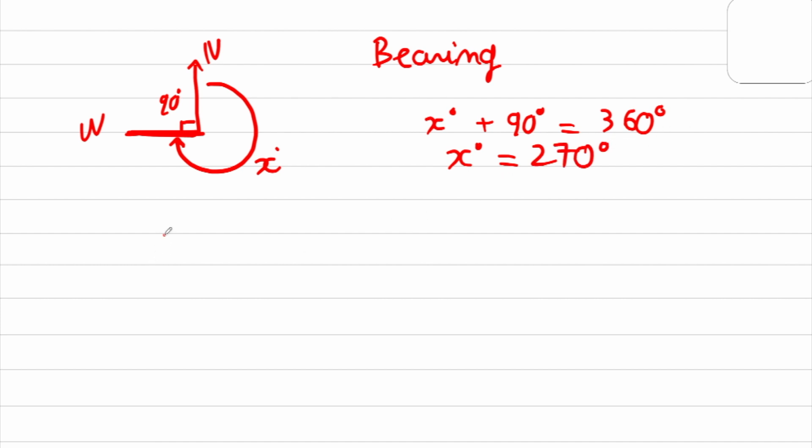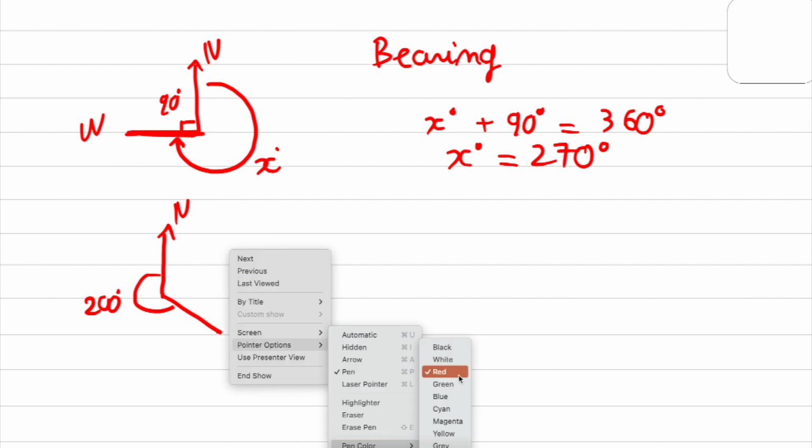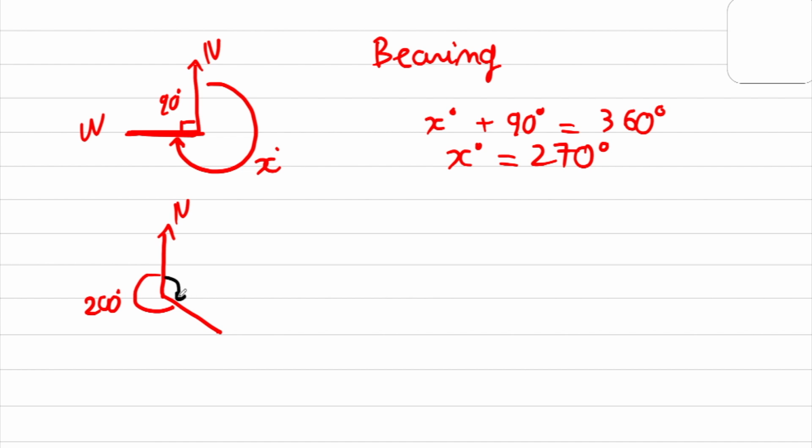Yes. Okay, so how about this case? What is the bearing angle for this one? The bearing angle always has to be the clockwise turnaround by this one. So I know about this angle. The bigger angle here is 200 degrees, but I don't know about this one. Yeah, I know about the revolution. 200 plus y degrees equal to 360 degrees. So that's why here I get y equal to 160 degrees.